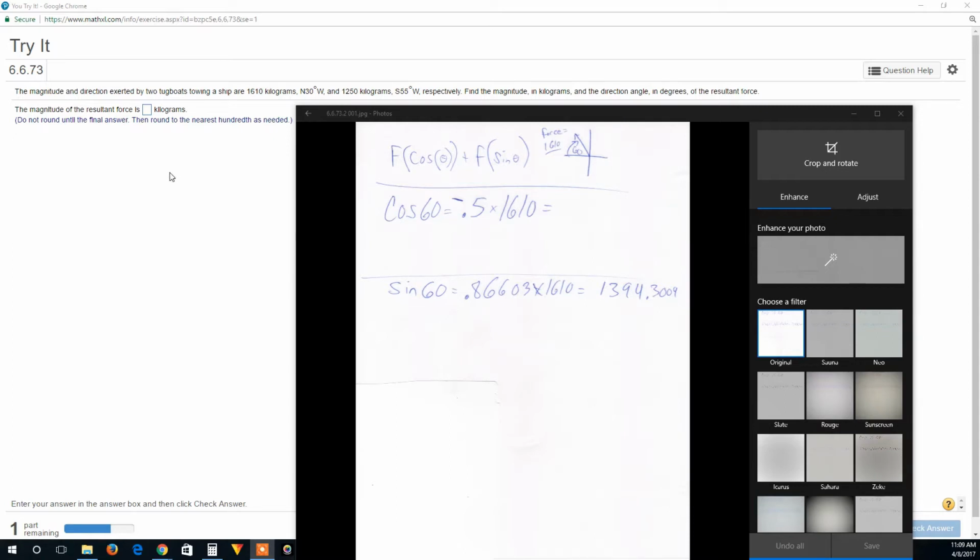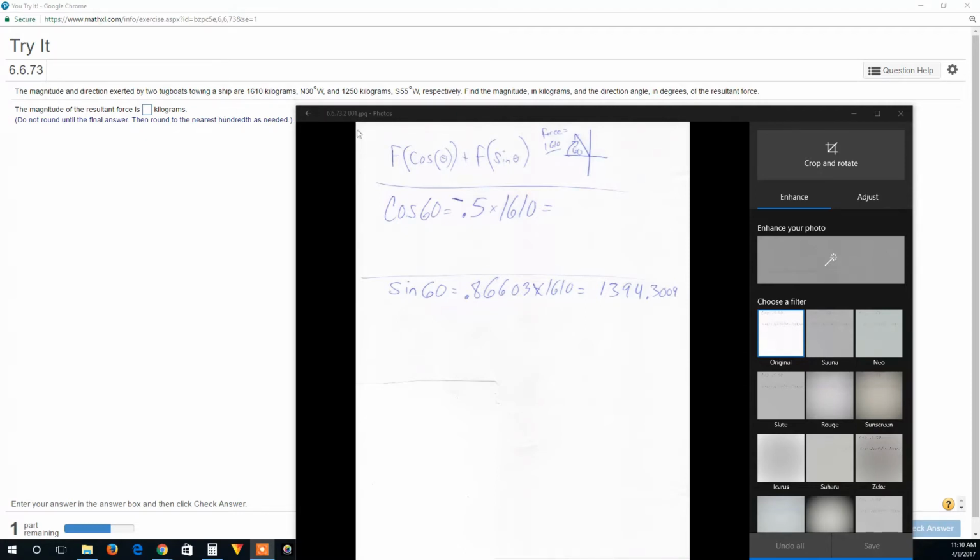The formula for magnitude is something like force times cosine theta plus force times sine theta. I don't really use this. I just start hacking away at the calculator, but I just thought I would show that here. We're just dealing with the first angle now, which was going up 60, and for cosine that's going to be negative. So of course cosine 60 is a half, but here it's going to be negative a half. X-axis is negative there, times the force. That force was 1610. You can see that up here.